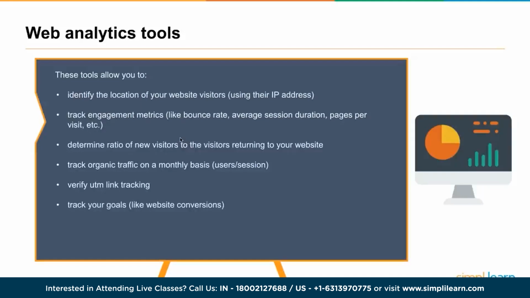Probably most importantly amongst all these bullet points is our goals, our website conversions. We want to be able to see how much traffic is coming to our website, and not only the engagement of the traffic, but how much of that traffic is actually doing what we want them to do, i.e., are they converting? And we want to optimize our site's and channels' performance. So the whole idea of collecting all this information is that you can turn around and improve performance.